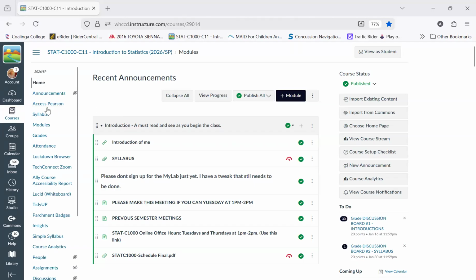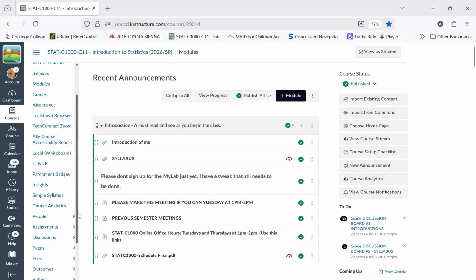Okay, so then also you can get to the syllabus right here if need be. And then you're going to take a look at your grades right over here as well. I can't access it because I'm a teacher, not a student. So go from there. All right, and that's essentially what's on Canvas for the most part here.